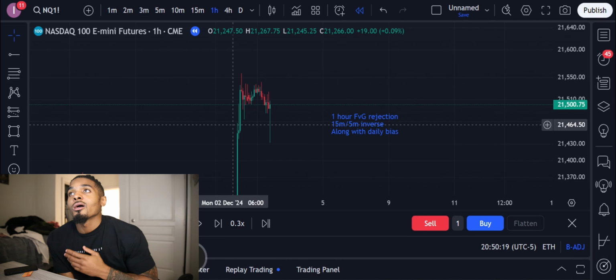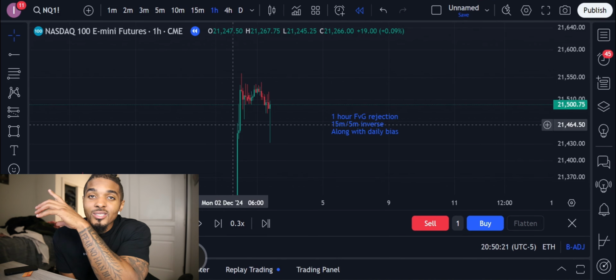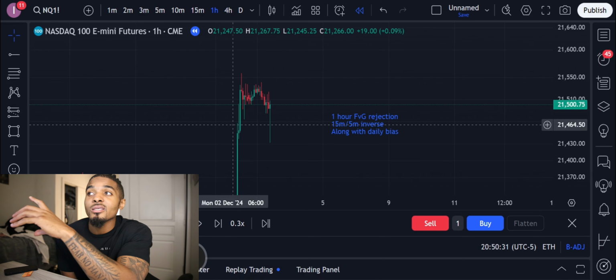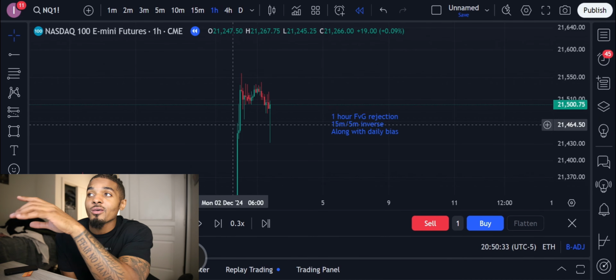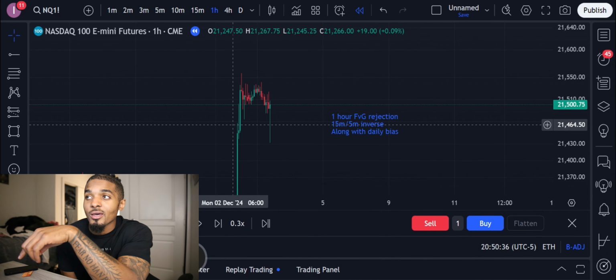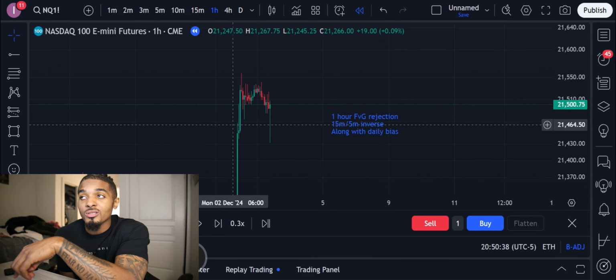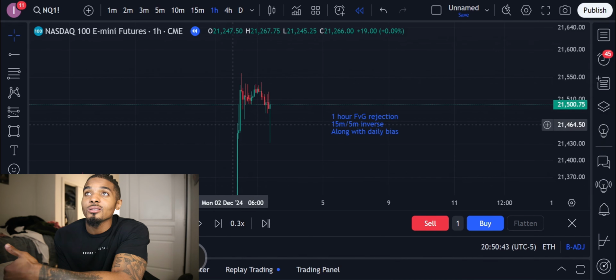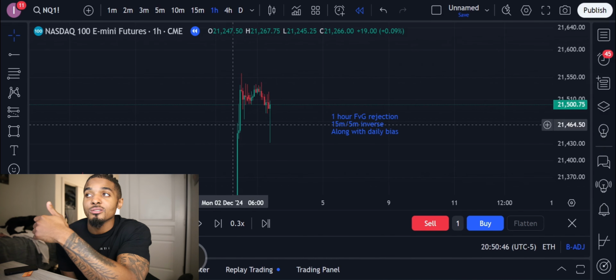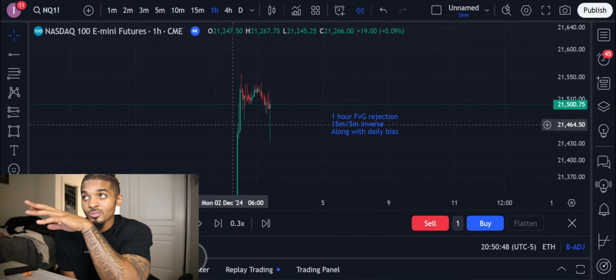So a fair value gap like that on a daily time frame, as we said in past videos, higher time frames hold higher precedent for price direction. So on the daily time frame, if price is dipping into a fair value gap, if it's going down into a bullish fair value gap, I would probably have a bias that it's going to go up for the day. I'll have a bullish bias. Same way if price was into a bearish fair value gap, I'd have a bearish bias.